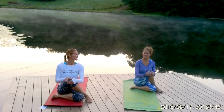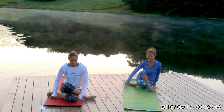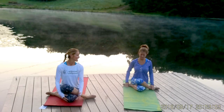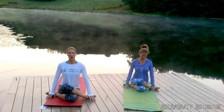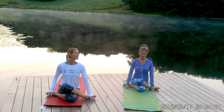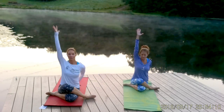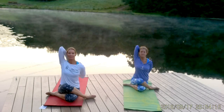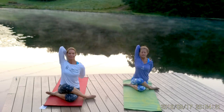Go ahead and rotate back to center. Some of you might want to stay right here. Otherwise, work your feet back a little bit so that your knees stack as close as possible on top of each other — Traci, you're really flexible even though you do a lot of mileage. Sit up really tall and rest your hands down onto your feet, or you can add the arms: reach the right arm straight up towards the sky, take your left arm behind your low back, and see if you can bring your fingertips together to touch. Some of you may be able to interlace your fingers. We're working on shoulder mobility here at the same time as working on our hips.